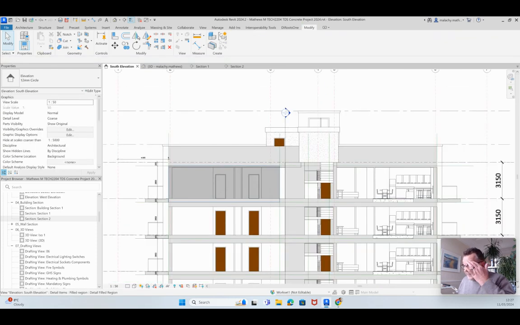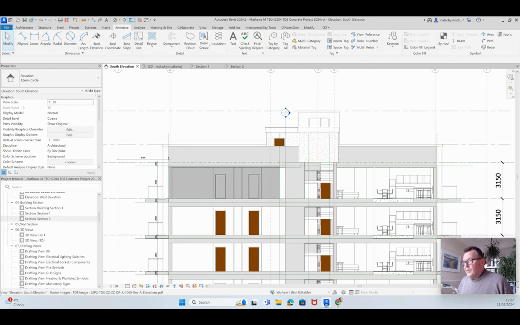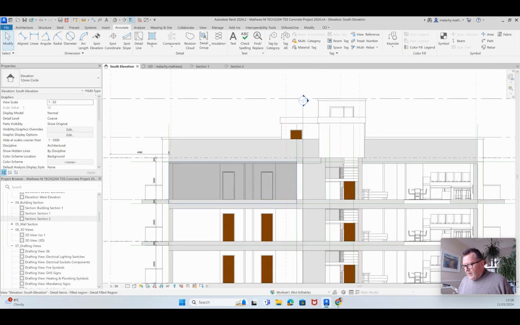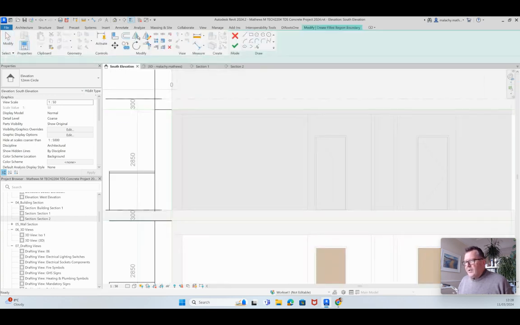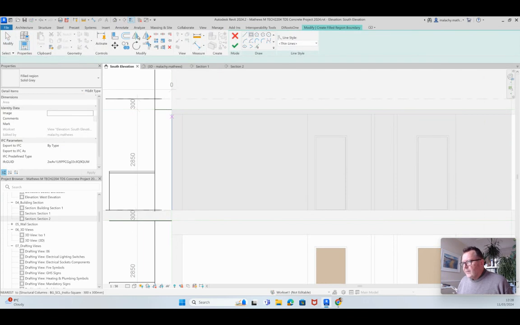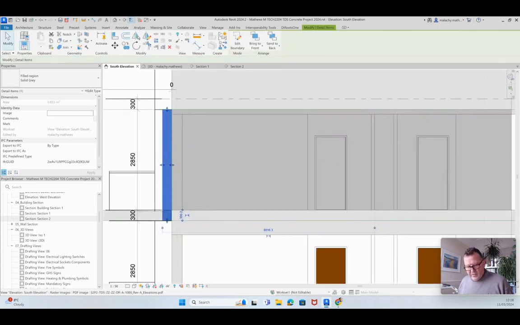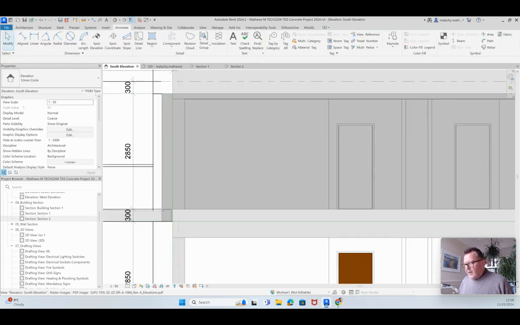Now, that's better now, and I've adjusted the fill region there just to show that as well. Right now, so I'm going to take out this fill region again here now, and I'm just going to use it. So this is roughly what our panel is going to be. So it'd be around, say, 275, something like that. Okay, and it's going to come down onto, I'll finish that. Okay, so it's going to come down.